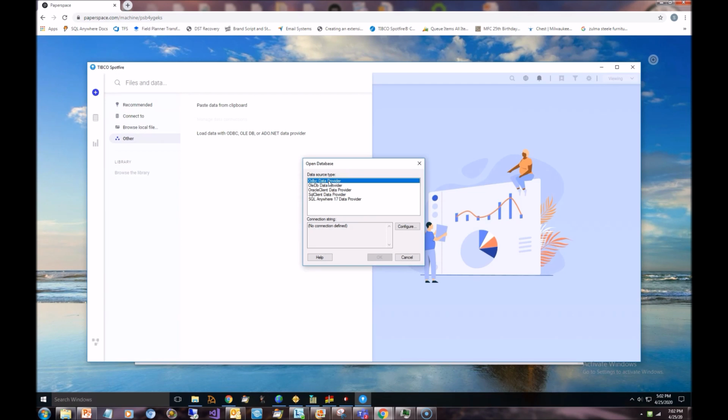To browse Geographics tables in Spotfire, select the ODBC data provider from the list box and then configure. Make sure you select GXDB as the DSN, the data source name. And then specify DBA as the username and SQL as the password.